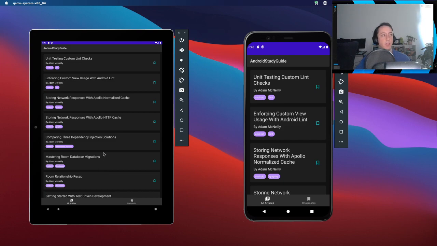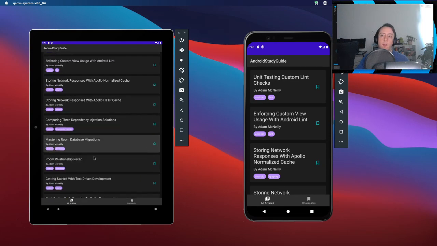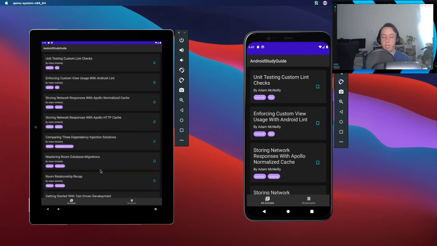But I've been trying to figure out what should be the different behavior between phone and tablet, because I think there's a couple different ways we can do this, especially when we have a list of items like this. So one way is we could switch it to be a grid, that we could have like two articles side by side if we were on tablet, which was a good idea. But I also thought, what if it would be interesting to do the web approach, where instead of having these cards fill the whole width, we could have them take up half the screen and be centered, and we would just have a list of articles straight down the middle. I think that would be a little easier to do than a grid.